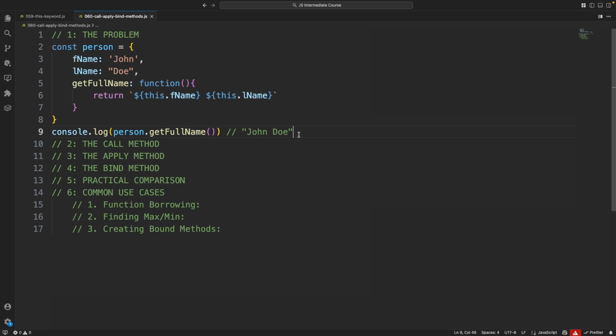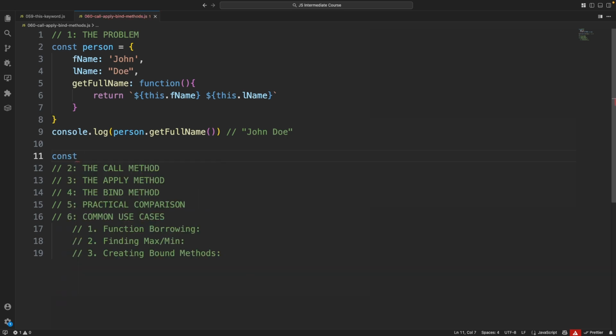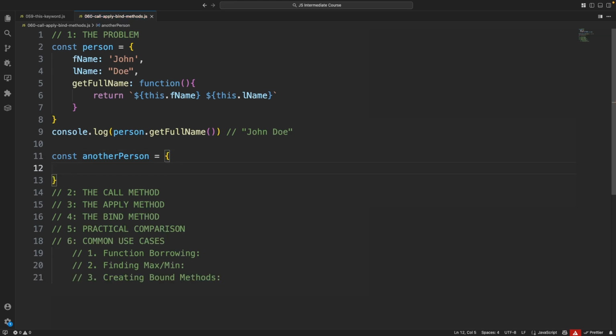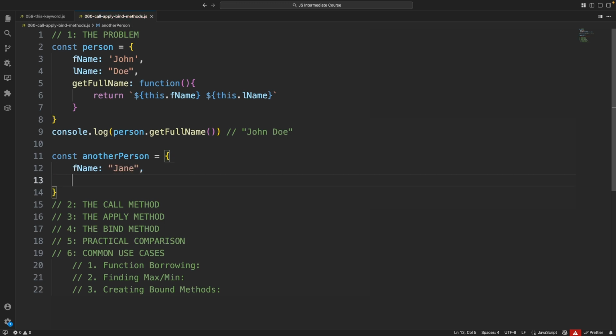Suppose another person, where the first name is Jenny and the last name is Smith, Jenny Smith.